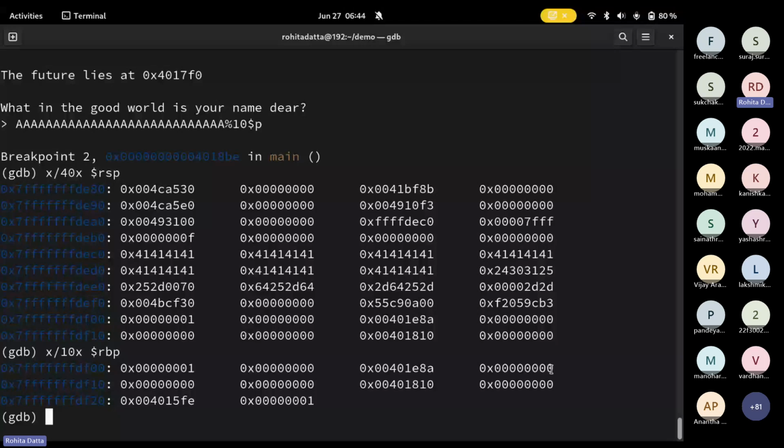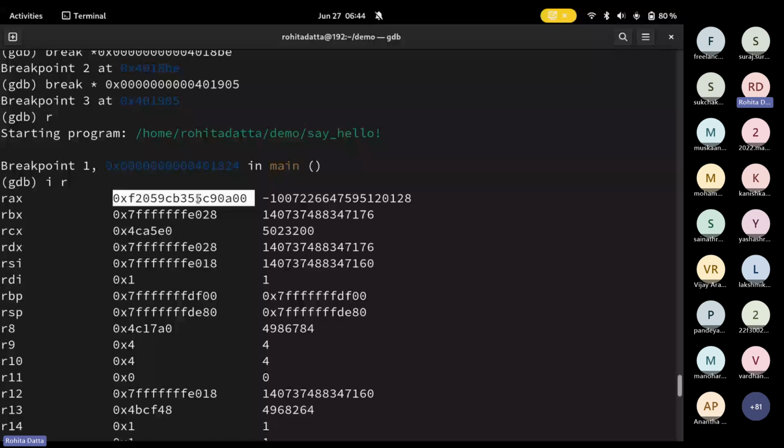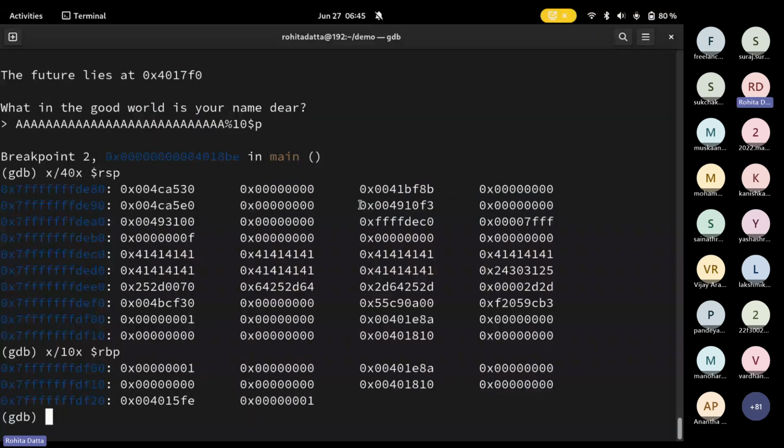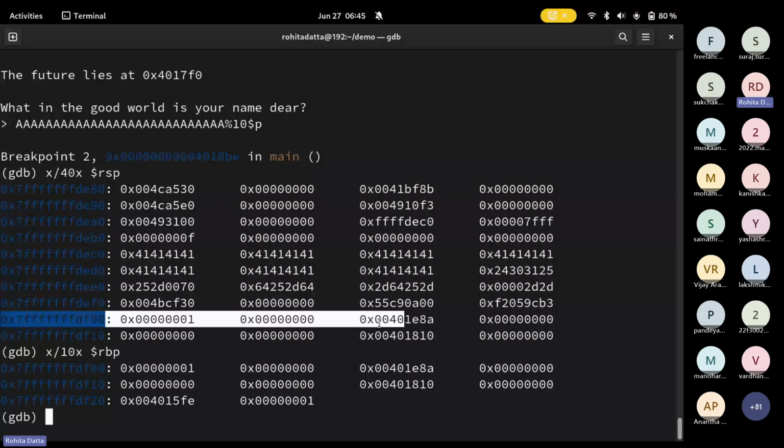Again, you'll notice that RAX holds some value starting with F205 and it ends in 00. This is your canary value. Your task is to spot where that is on the stack.